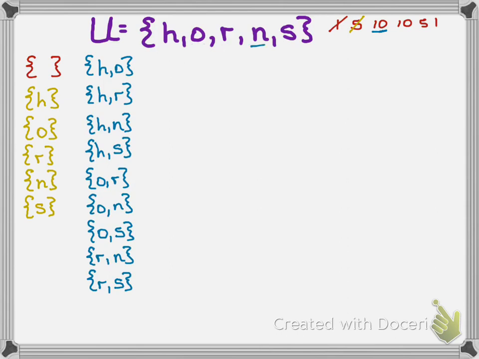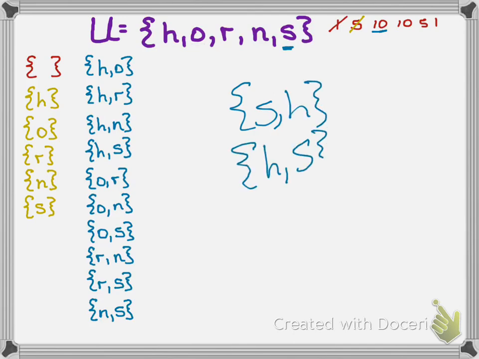Now let's take care of our S. So N, S. Okay. And that took care of everything with my N. Now, I'm not going to go for my S, because if I start with S, then everything else has already been used. And remember, we said that we want to use the letters the same. So, S, H, and HS, remember, those are the same thing.